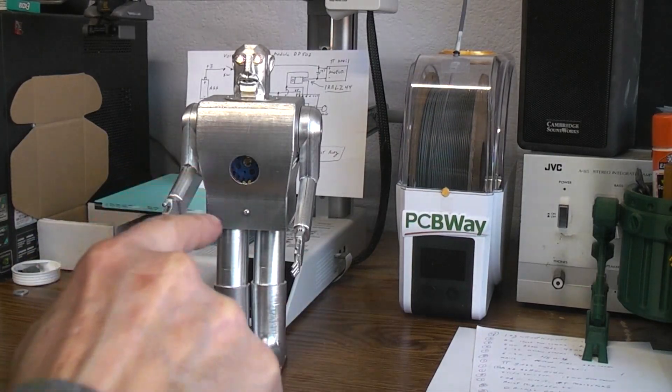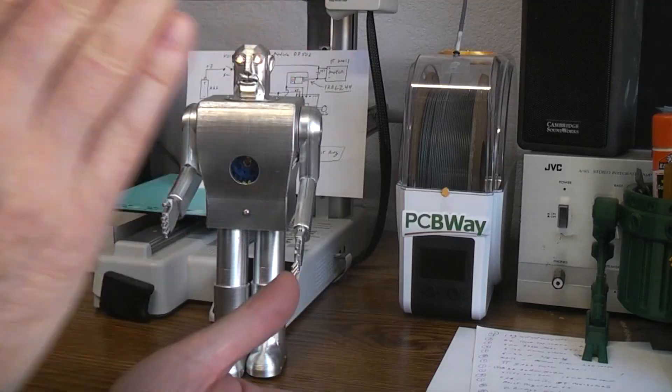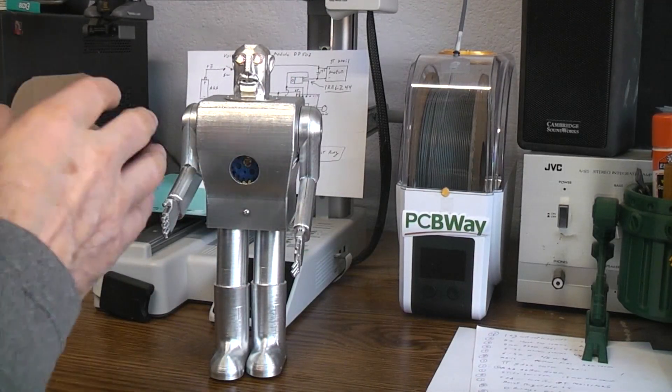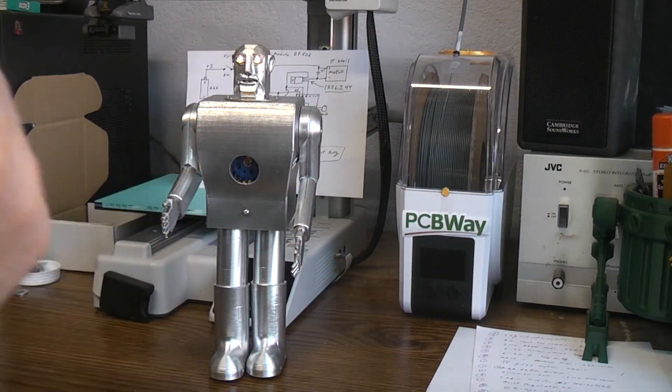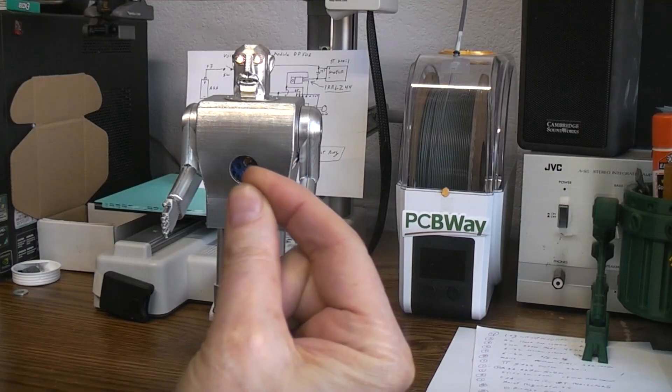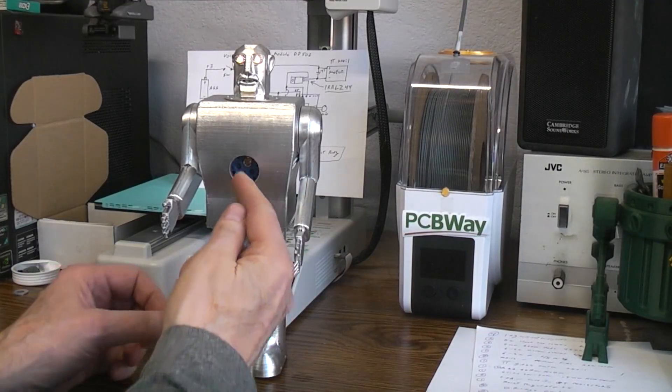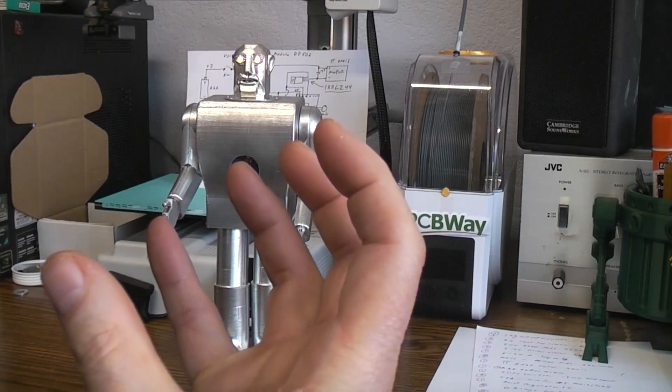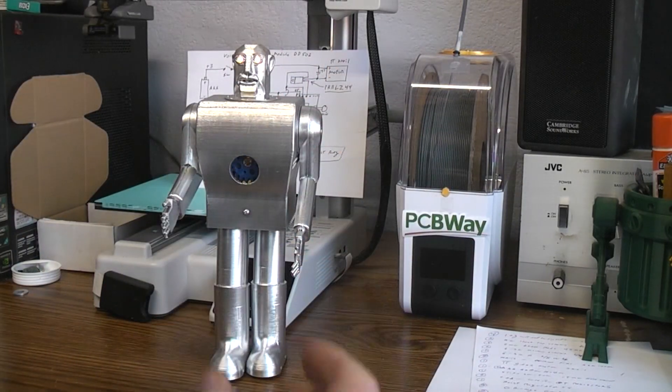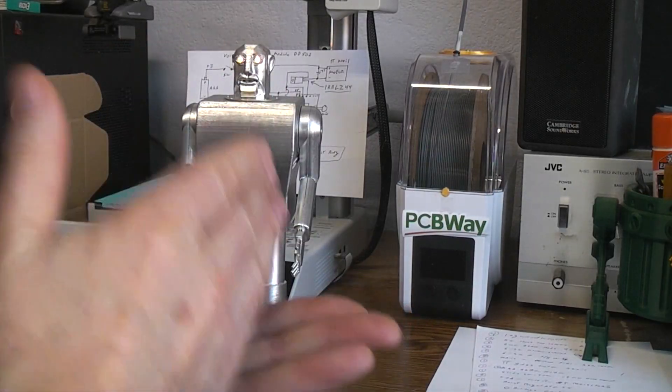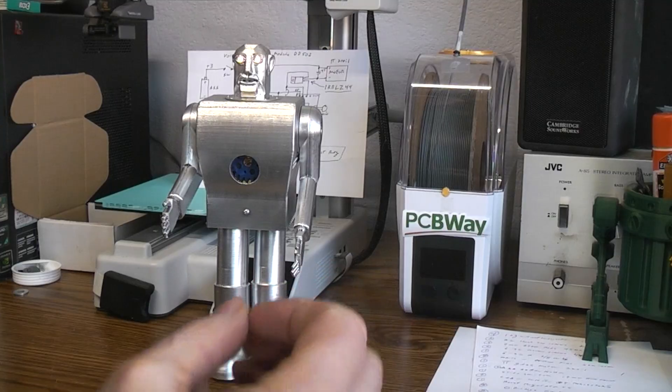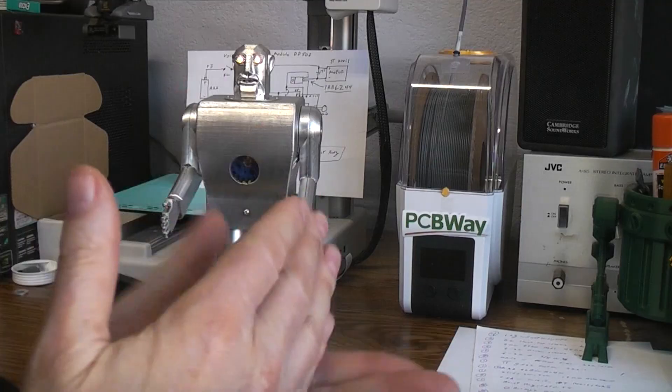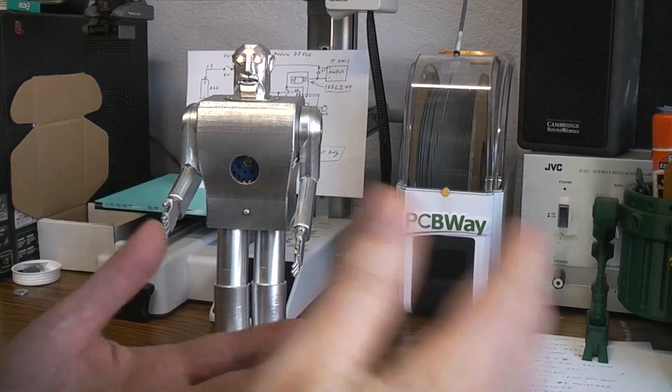In dial telephones, when you turn to the number and release, those are sending clicks back, and each one of the clicks advances a rotary solenoid. So they were using rotary solenoids. The guy spoke in the microphone, and every time he said a word, that simply turned a relay on - a VOX circuit - and you can actually see a light in the chest of the actual one being demonstrated back in '39. With every word, it just lights up, then when he stops talking it goes out. So every word would advance that step relay. Everything would have a different phrase - like maybe just 'stop,' that would be just one advance. But then if he says three words like I did, that's going to be a different function because it's going to advance the relays to a different point.